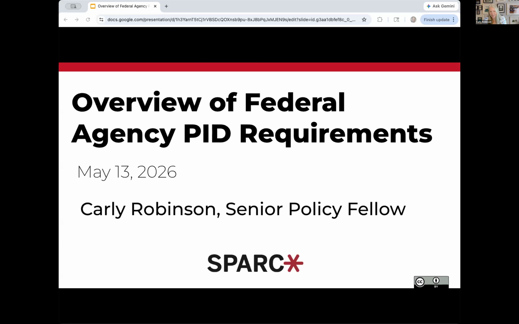There was an entire section that focused on persistent identifiers being integrated into grant disclosure forms. We also had a definition for what the US government means when they talk about persistent identifiers. One of the requirements in NSPM 33 was to develop common disclosure forms for all agencies to use. Those forms are the biographical sketch and the current and pending other support forms. A group worked on developing forms that could be used across agencies. This was co-led by NIH and NSF, and agencies worked together to develop these.